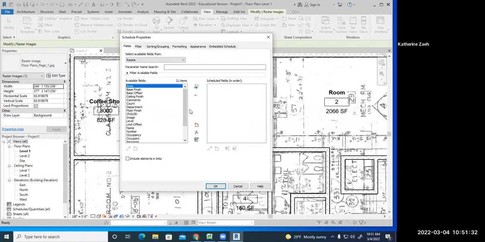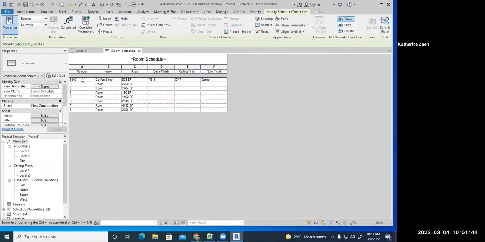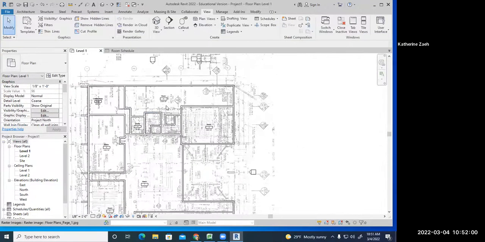And if I now bring over the number, the name, the area, the base finish, the ceiling finish, the floor finish, whatever, and hit OK, you'll see that the one I filled it in for now tells me what those finishes are. So the room is a great place to store information about what's happening in that space. Okay, we're going to go over schedules more in detail. This is just a general introduction for now.